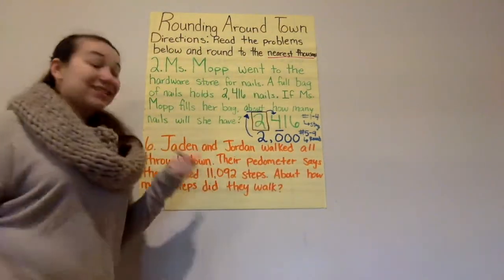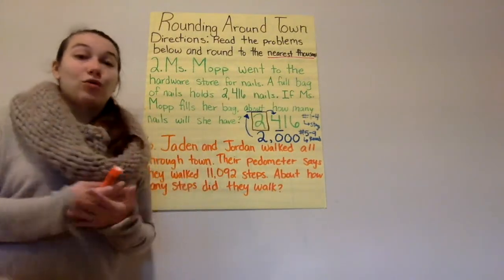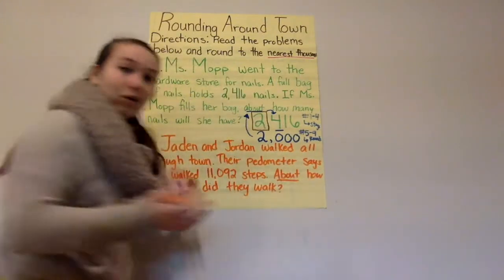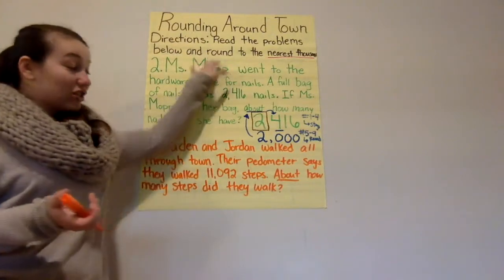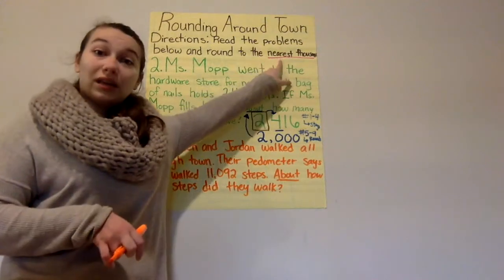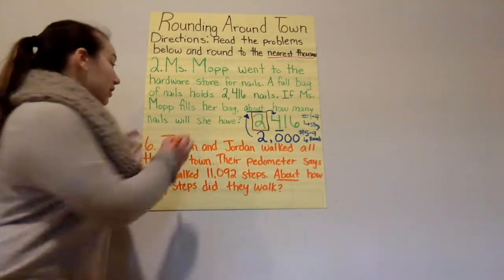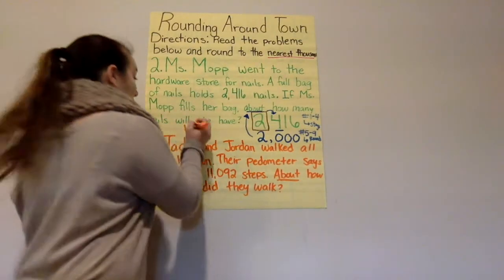But it says that they walked 11,092 steps. So it is our job to round or estimate about how many steps they walked. So remember that about tells us to round or estimate. All right, and in this case, the same directions apply to this problem. So we are going to be rounding to the nearest what? Thousands. Very good. Well, I'm going to go ahead and take my number and write it outside of this problem so that I can use it.